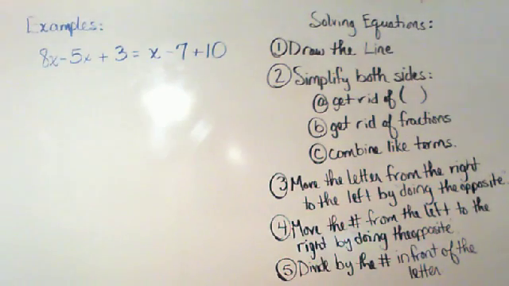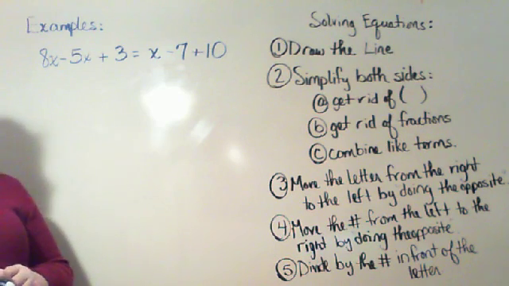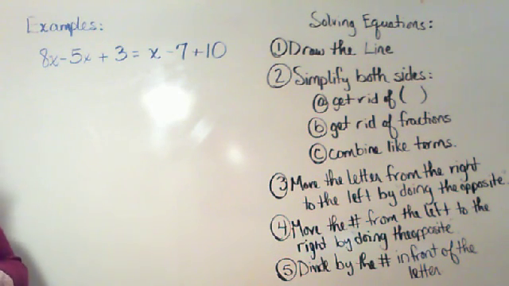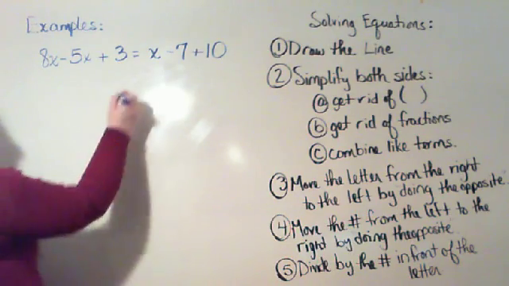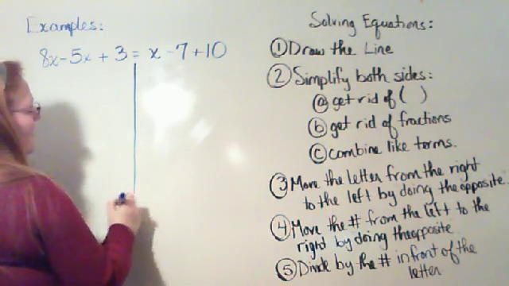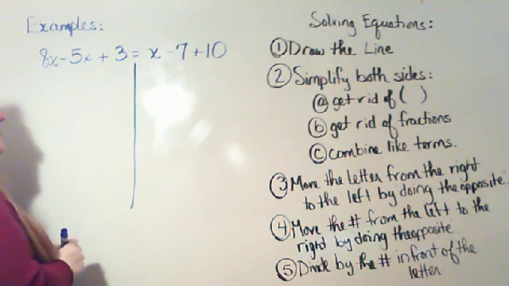X minus 5x plus 3 equals x minus 7 plus 10. I'm going to give you a few minutes. All you have to do is hit pause, and then when you're done, you can hit play again. Okay, let's see if you did it right. I hope you remembered the line.